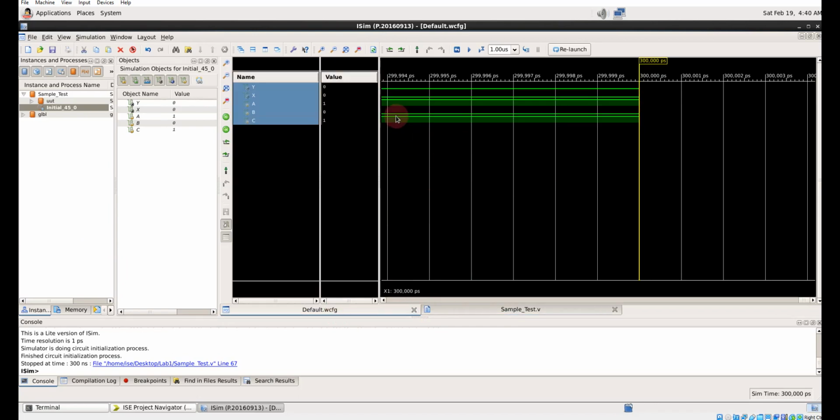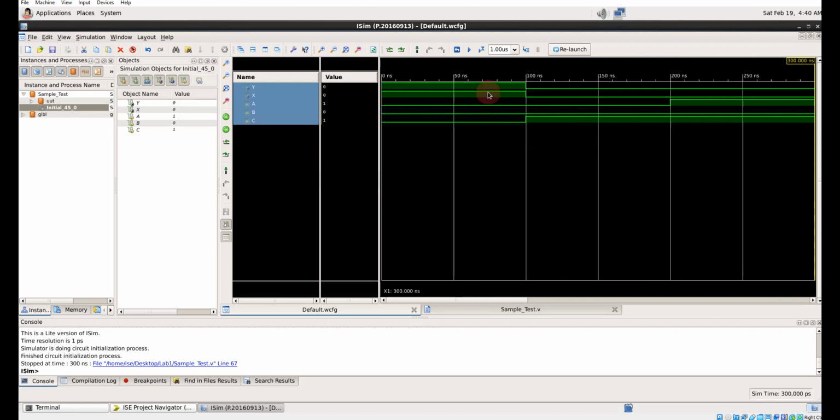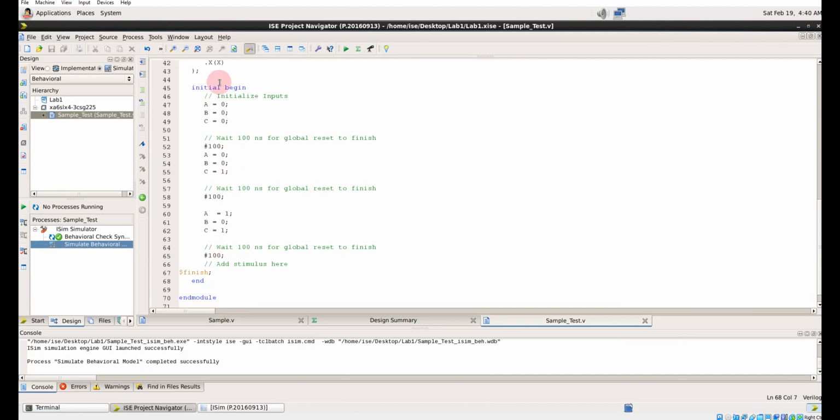So here if you see, in the test bench I have given 3 different conditions. I have written a program here, the test bench, with 3 different conditions. You can write 8 different conditions. I have just given a sample for 3 different conditions out here.